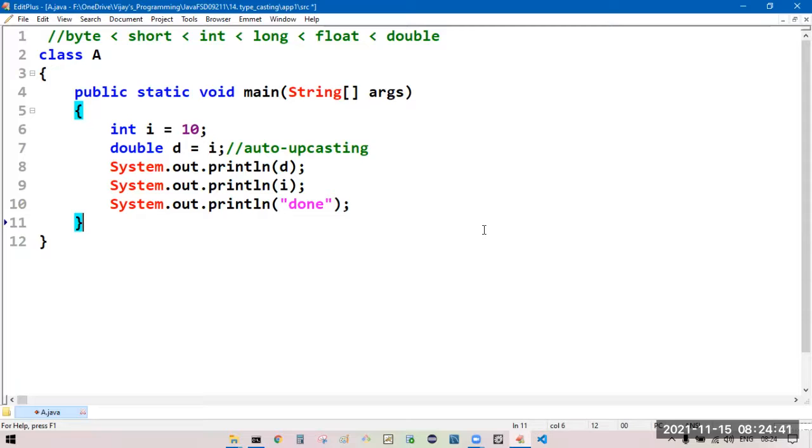Next topic is typecasting. What is typecasting?